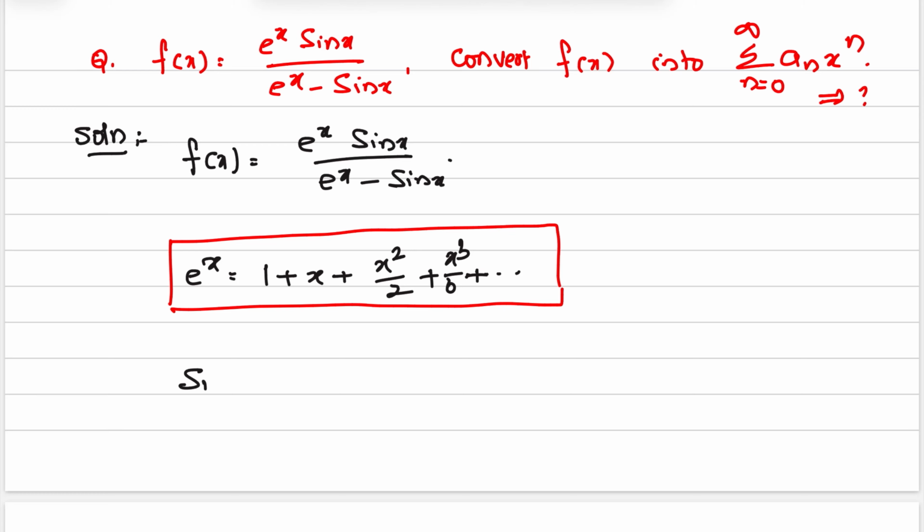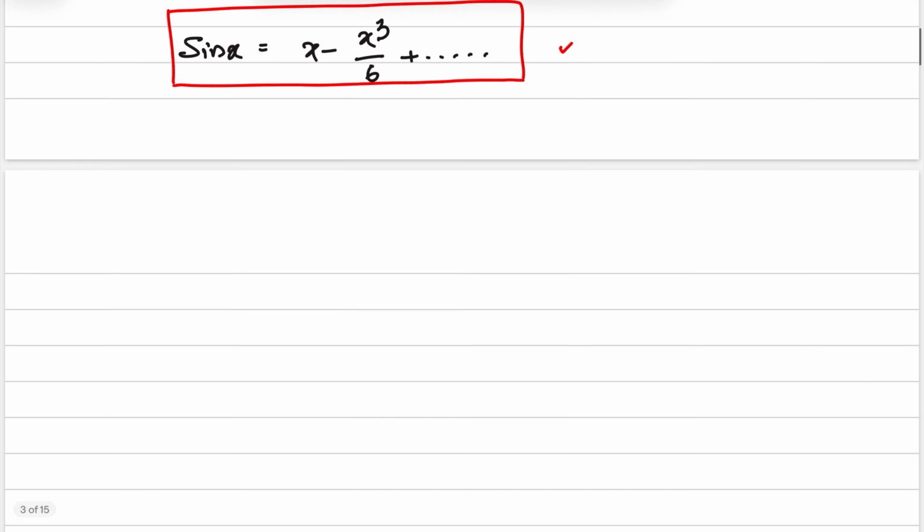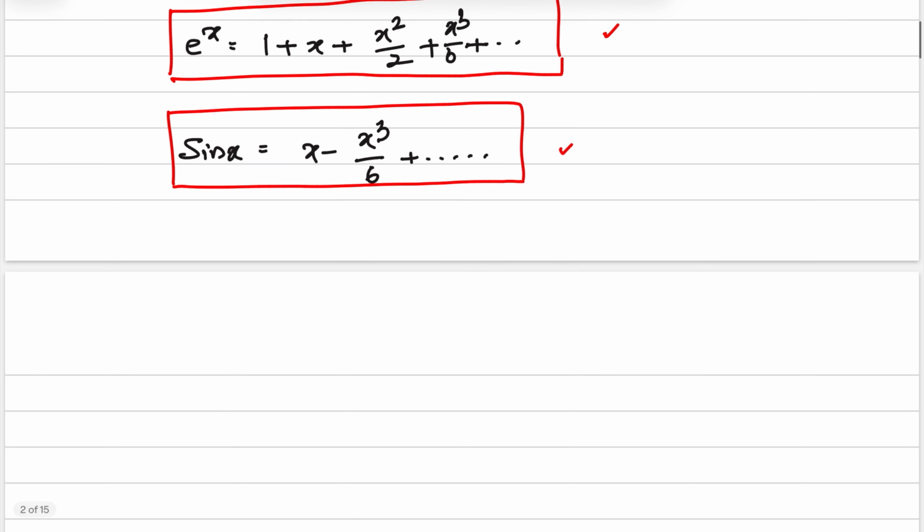What is the value of sin x? Sin x is equal to x minus x cube by 6 plus so on. These are standard values. Please remember these. These are very useful for your Mathematics Olympiad or JEE examination. Expressing a trigonometric function or Euler value in terms of a series. Now, certain problems in mathematics cannot be directly solved. It is better to solve by converting them into series and solve it. How easily we will be able to solve? By using the nearest pole trick. You see now.